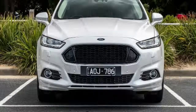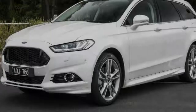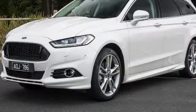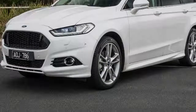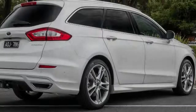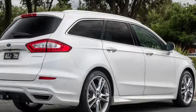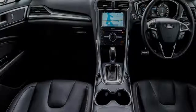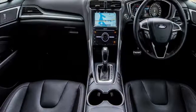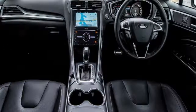The cabin is nicely presented and centres around an 8.0-inch infotainment system that Ford calls SYNC 3. It's the third iteration of the system, bringing with it a host of new technology such as Apple CarPlay and Android Auto. It also features an in-built satellite navigation system and DAB+ digital radio. The Sony sound system comes with nine speakers and offers plenty of punch, with USB connectivity and Bluetooth audio streaming. SYNC 3 really sets the benchmark for infotainment systems, being super easy to use, very responsive and teamed with a usable voice recognition system.